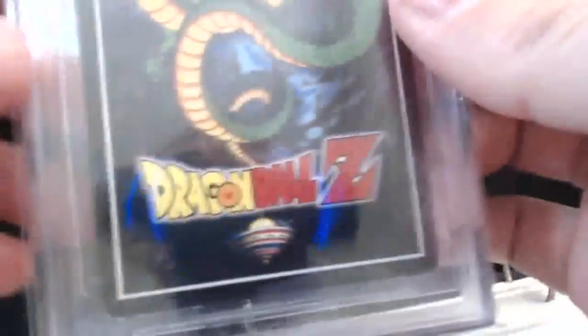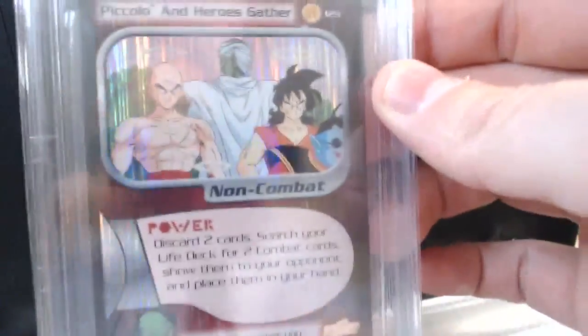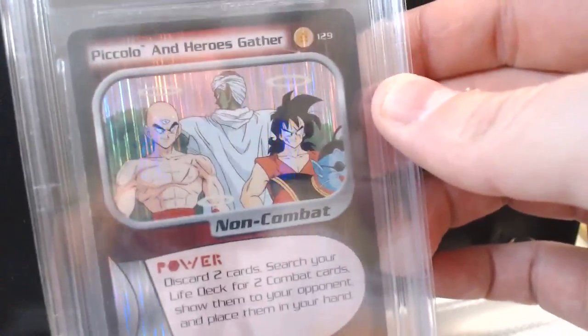This one, I got a backup. I knew this one wasn't going to grade well because, I mean, just look at the corners and stuff. I mean, look at that. I was like, screw it, I'm just going to send it in. I don't know where I got this one, actually, but it was not a good one. But I have a backup.